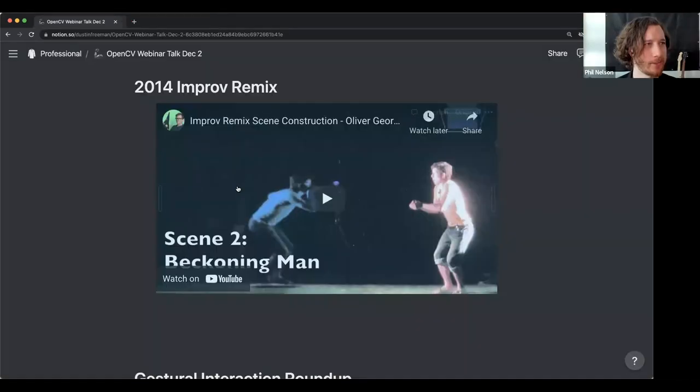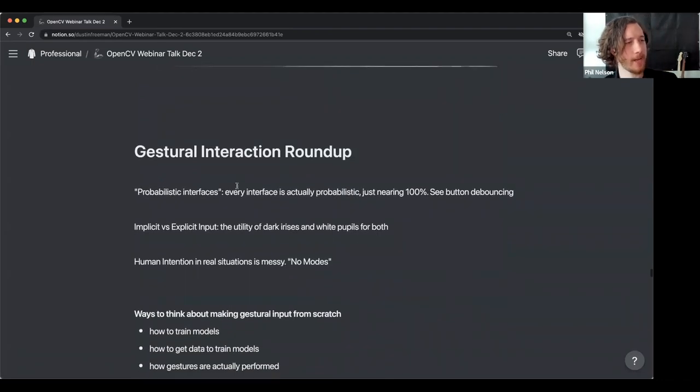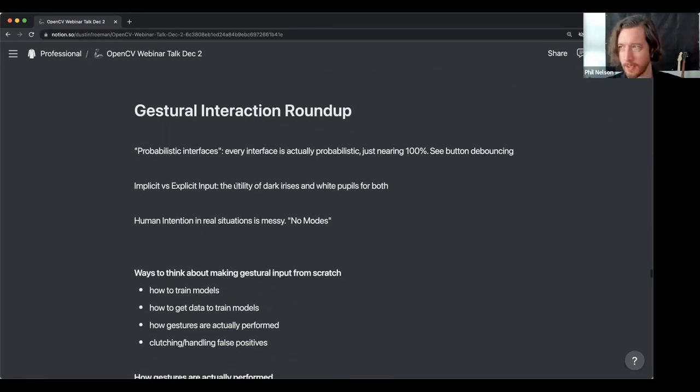But then— Very interesting. Hey Doc, we're going to pause here to do our giveaway and then come back to you, so you're not rushing through. We can go a little bit over, but we want to make sure that people that stuck around for the free OpenCV courses get their opportunity here. I respect that. Do me a favor and unshare your screen real quick while we do this part.